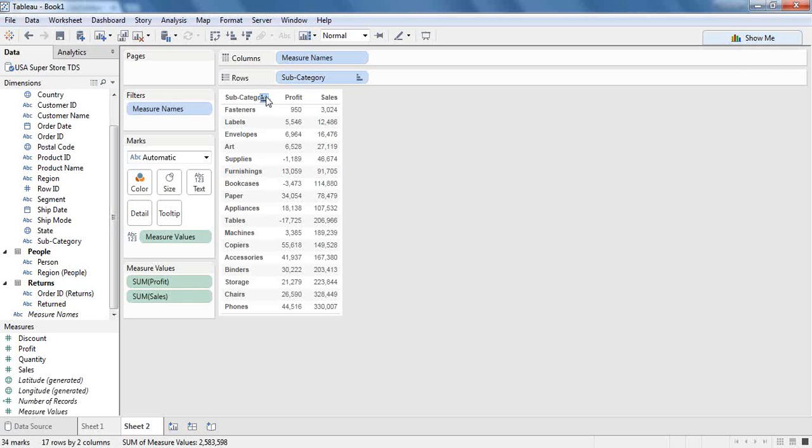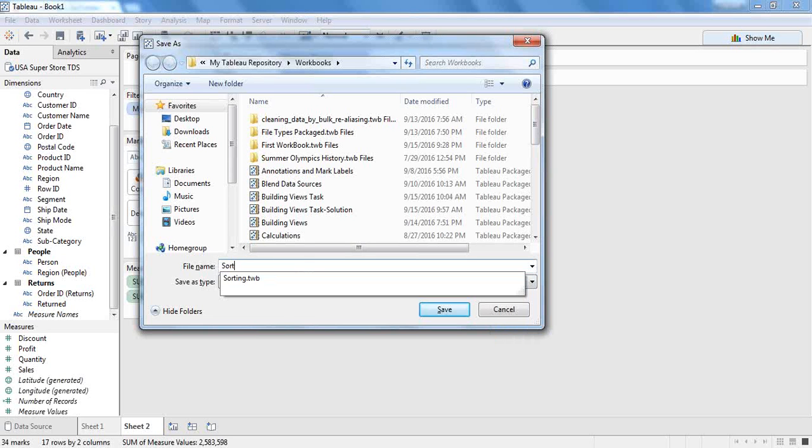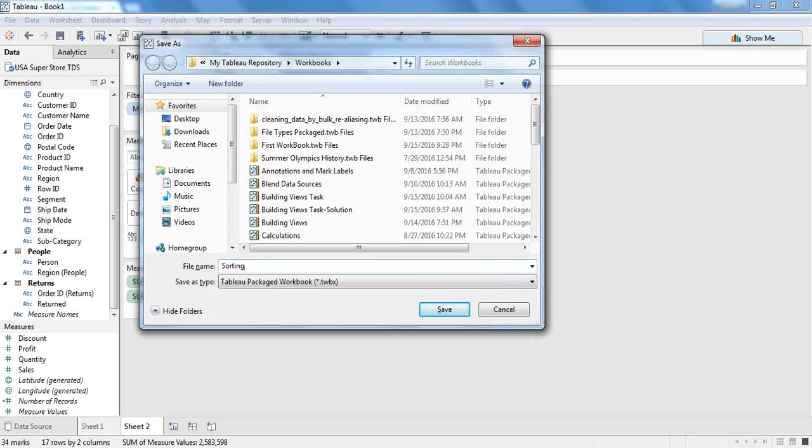If you want to sort by any specific thing, you can sort using it here. Here you have the direct option. When it's a text table, it is most friendly. Okay, let us save this and say sorting. Grouping also we will be covering. I'm not sure we can cover sets, so let us finish these two.